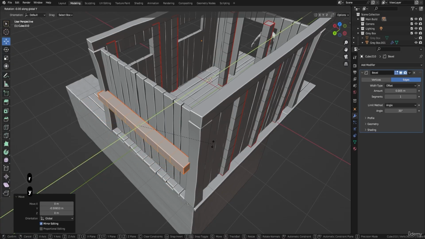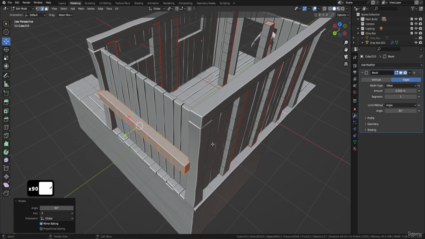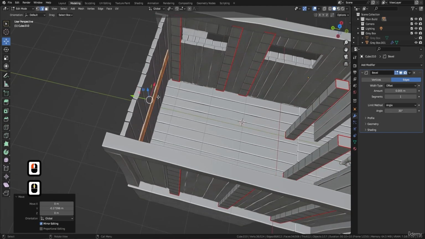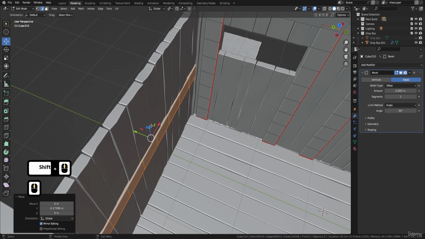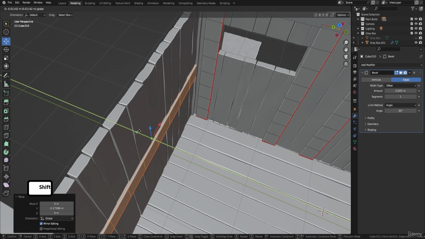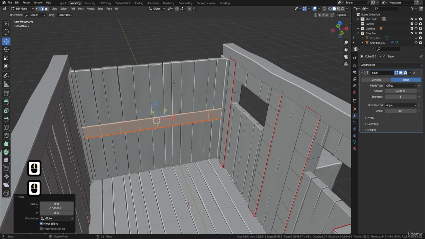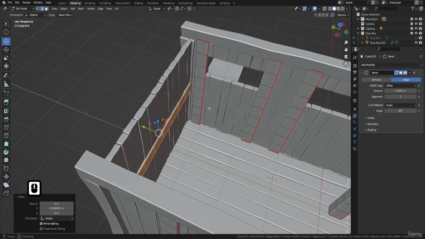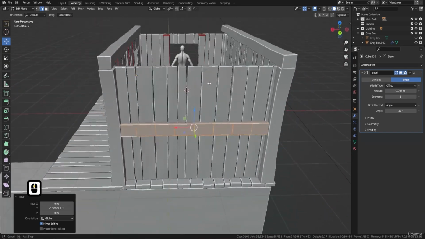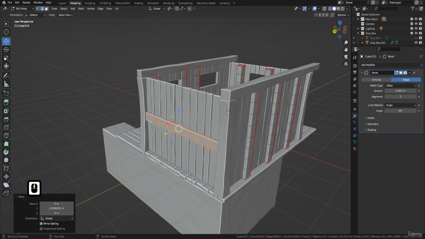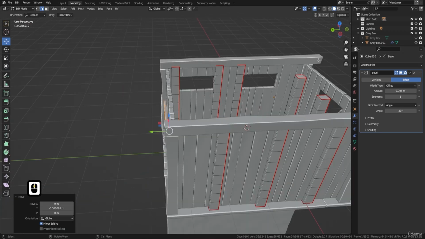So R X, 90. Let's slot that into place, making sure it comes through all of this wood. Holding Shift right up to that part, and that part, making sure it slots in. Again, just in case you actually have a character who's going to come in this cabin. Okay, that's looking pretty nice. Now, we might as well, while we've got all these, actually do this and this part here.